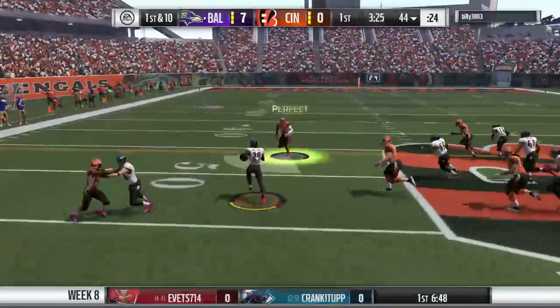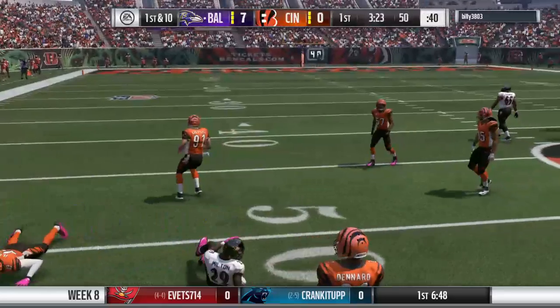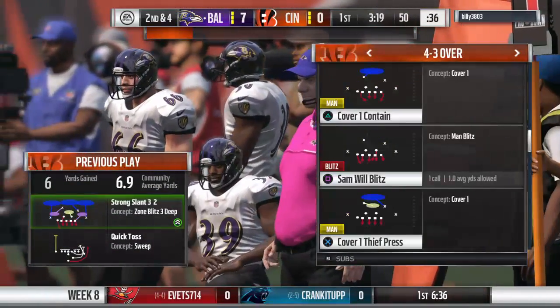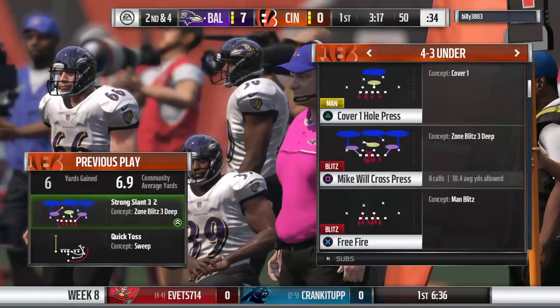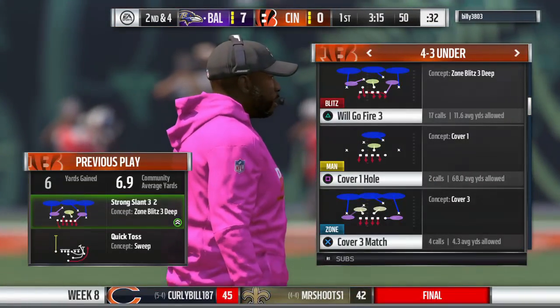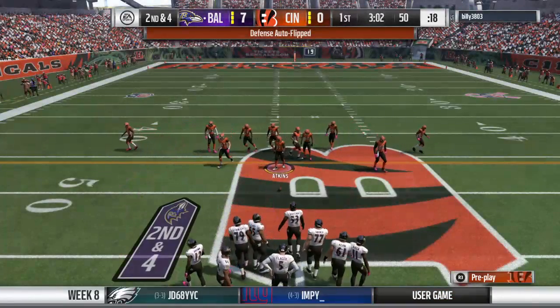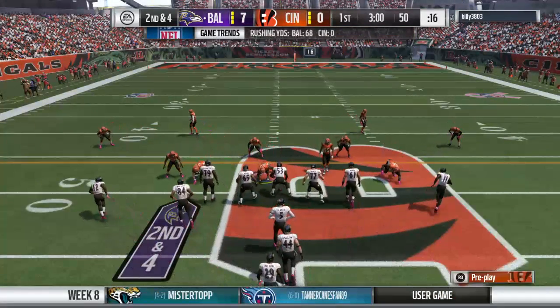Now they'll run it on the toss. And they get him down right near the midfield stripe. He'll get a nice chunk there on the first down run, and it's 2nd and 4. I know the toss play begins with the guy taking the snap and turning around and tossing it to the runner. But where the real intrigue is, can they seal the edge?